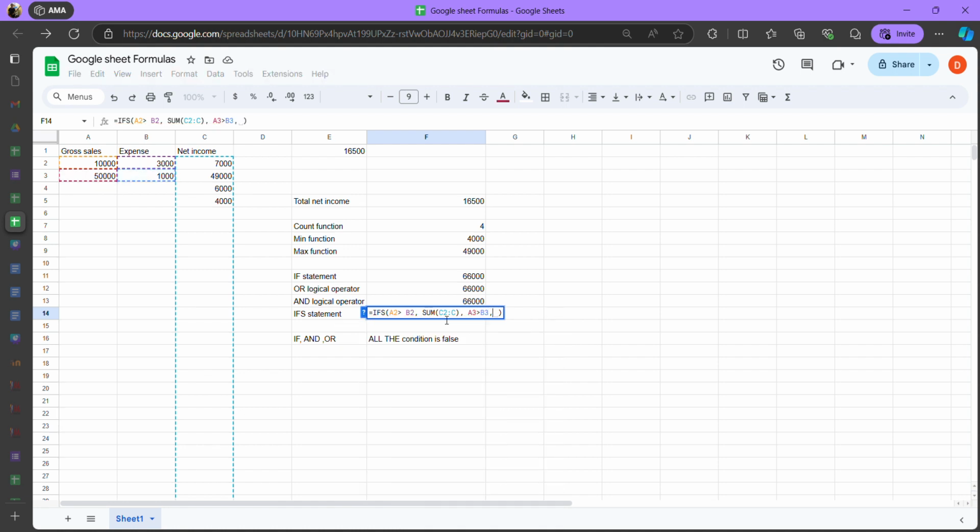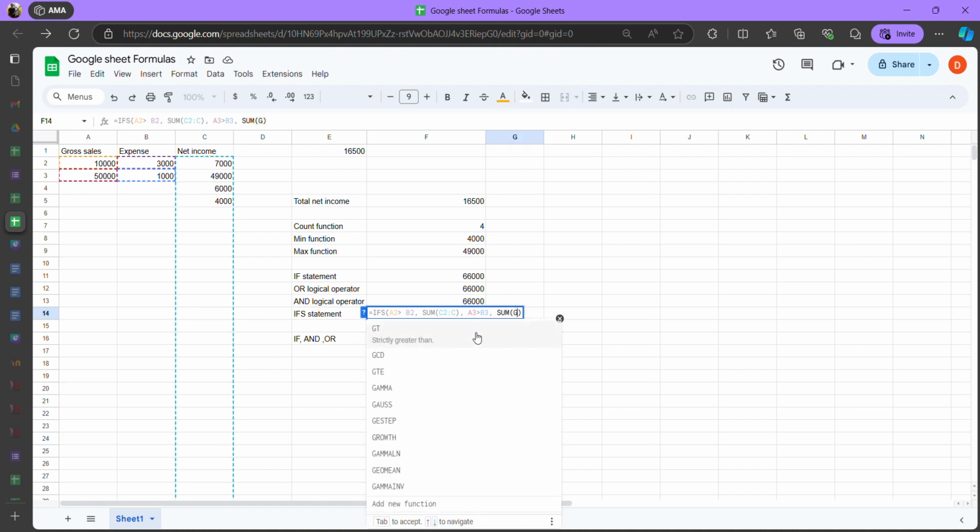Then comma, then just put the value that you want to specify. For this one, I am using the sum function. I want to add B2 onwards. Then don't forget the closing parenthesis for the IFS. Right? So press enter.